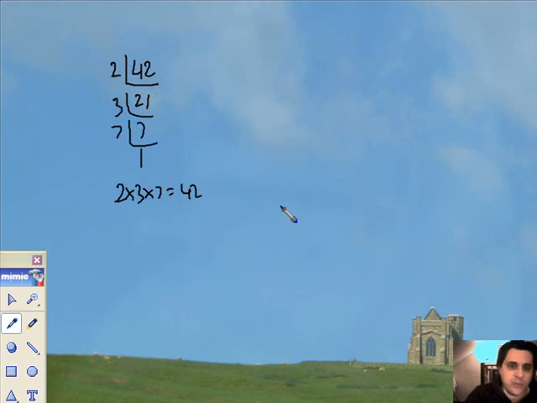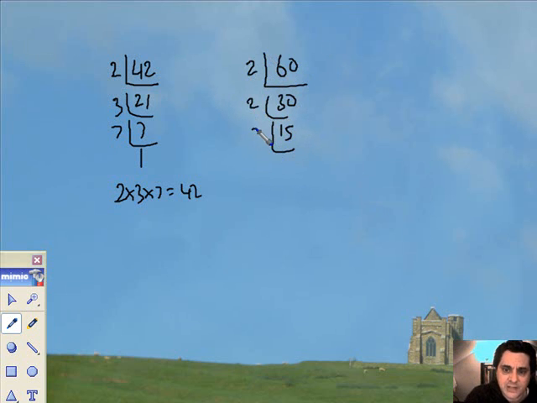Check it. Twice, 3 times. Next one, 60. Again, they're going to make me do factors and multiples and things like that in a minute. So 30, 2 is into 30, 15. 2 doesn't go. 3 goes into 15 5 times. 5 goes into 5 once. So I've got 2 squared times 3 times 5 makes 60.